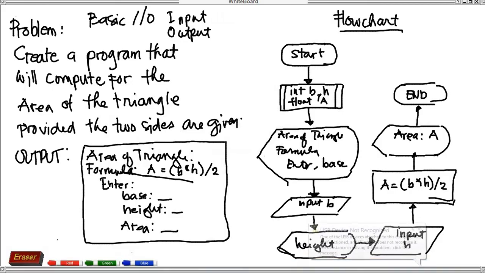So, based on the given program, we're going to find the area of the triangle, provided that the two sides are given, the base and the height. So that is how we are going to do the program. First we have the statement of the problem. After the statement of the problem, we try to identify what will be the output, because when we were able to identify the output, it would be easier for us to now convert that one into flowchart. Pag naa na tayo flowchart, it would be easier for us to convert this one into source code simply because we just follow the equivalent code for each symbol of the flowchart. Like what we did. So mas dali siya.